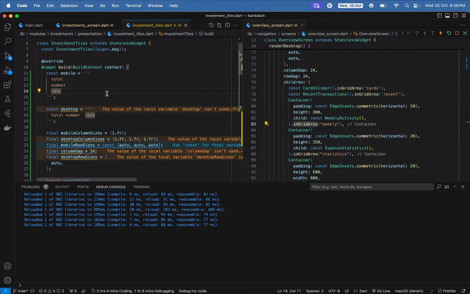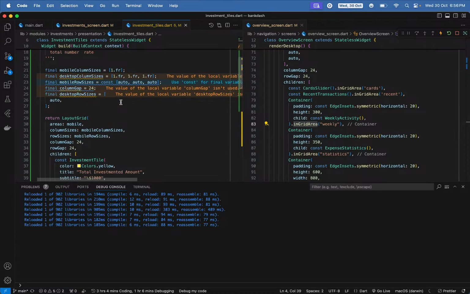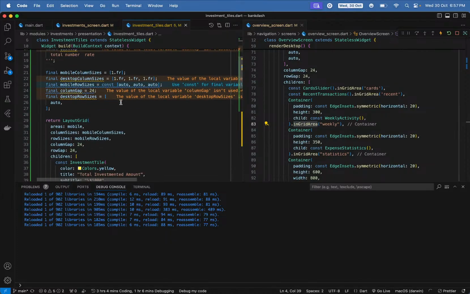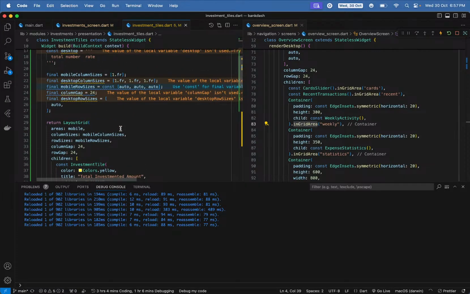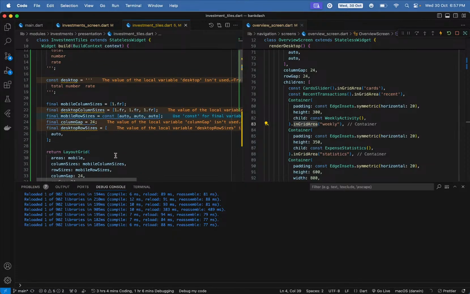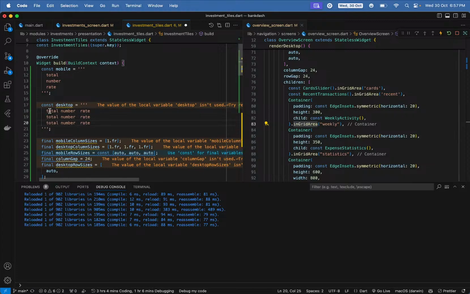We need to handle them in a better way. So what I will do is, actually the column sizes can be kept the same with 3 columns, and we have to just change this one.